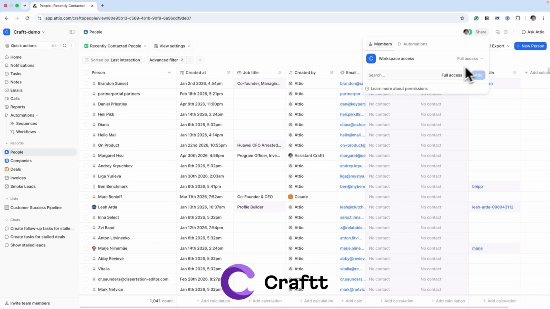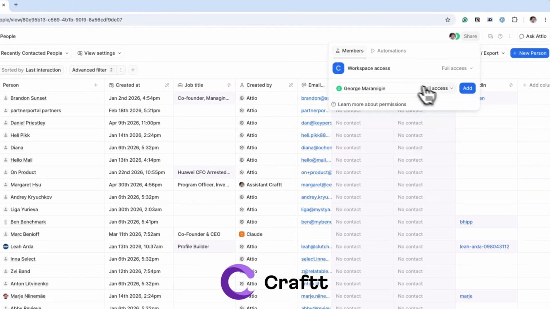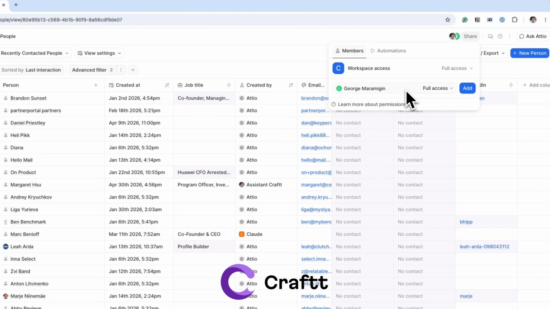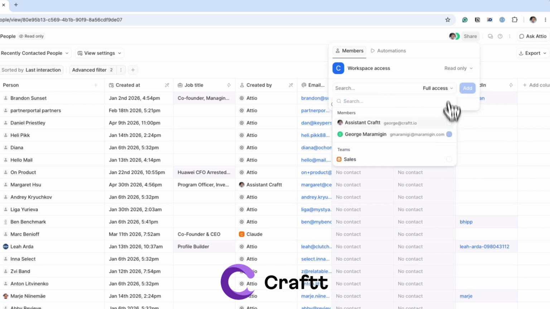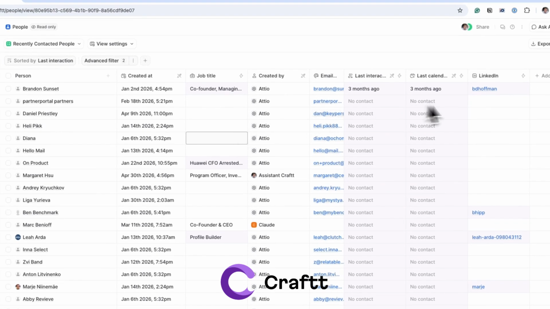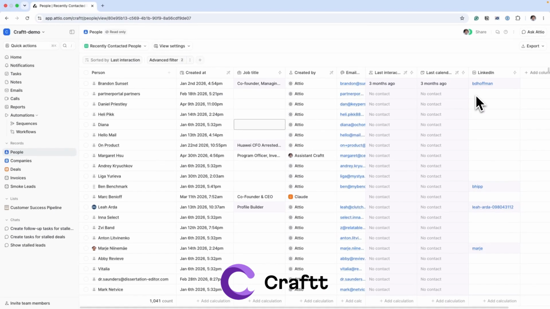And if I choose my second account, I can set up read and write or read only because it's automatically inherited from the workspace access. What I can do is set up, for example, read only access, and by default it will be for everyone. Let me remove my other account. And now that I am the admin and creator of this workspace, I cannot edit this object. It's just read only. Just view the records, open it, and that's all.